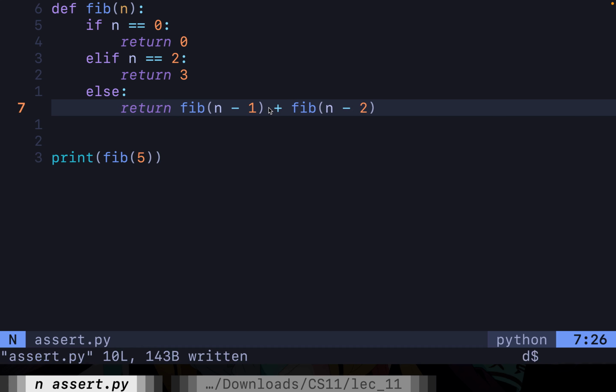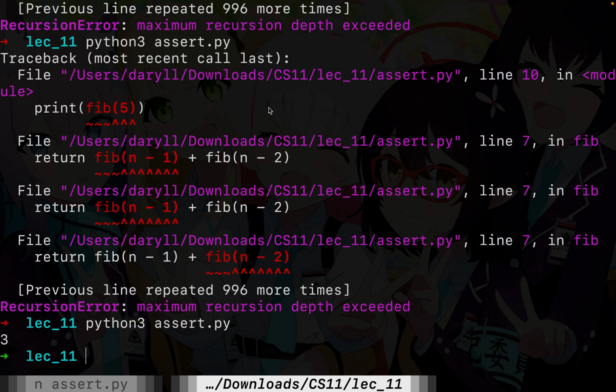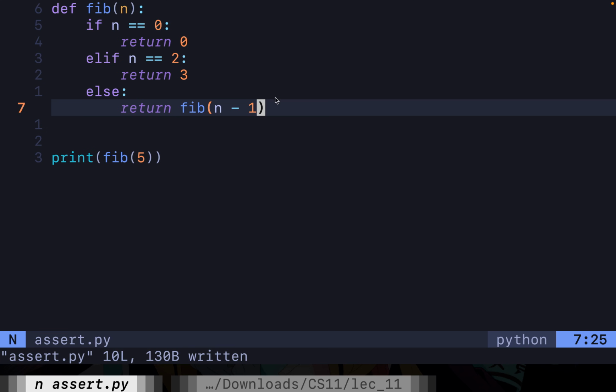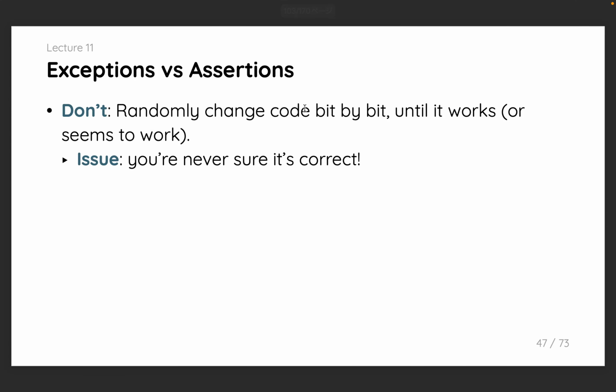Maybe I should leave this out. Oh, it gives me something, but you're not always sure that the changes you made are right. In fact, you might have just made your solution even worse, which is what we actually did over here. You're never sure that the changes you make to your function are correct.